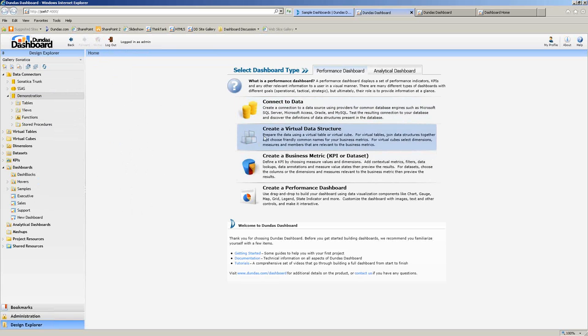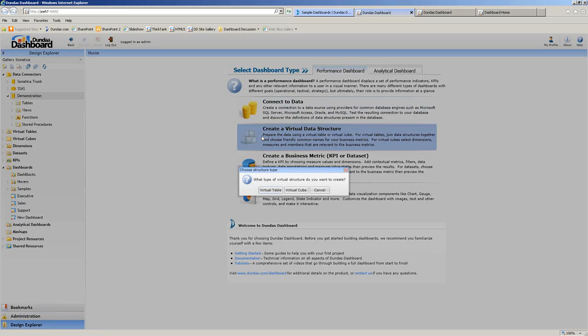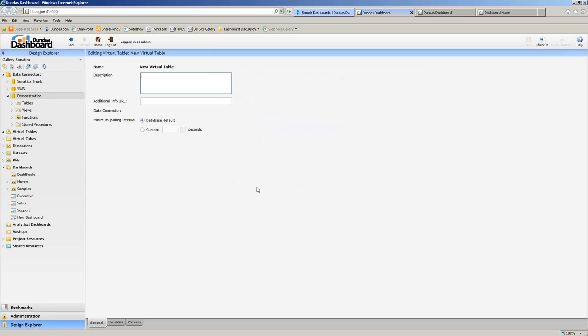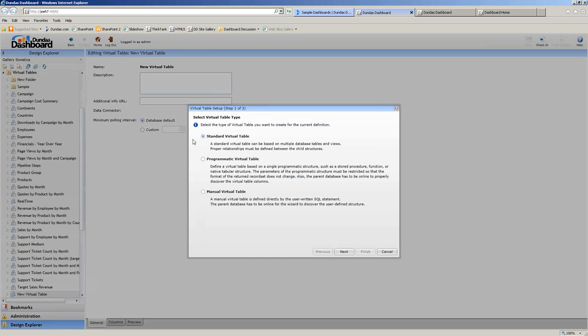From there, there is a step for you to massage that information. If your data coming in is completely clean, that makes it really easy. We're just going to go and pull the information from that data as is. So we call it a standard virtual table. If you have existing queries that you've written before, you can also plug that into dashboard verbatim and just use that within the application. There's also a means for executing stored procedures, functions, and tabular structures if those structures are already defined in your database.